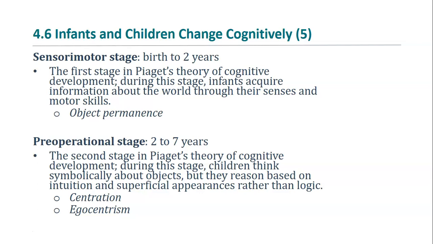Egocentrism is the tendency to believe that the way they see the world is the way that it is, and that other people's perspectives shouldn't be different than theirs. This gradually goes away during this stage as children develop theory of mind. Centration is the inability to see changes in physical objects across more than one dimension simultaneously. Let me show you an example.